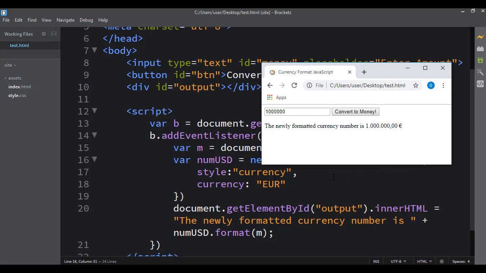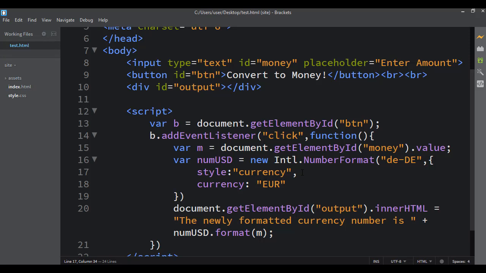But the cool thing here is now it's just really easy to format these numbers and currency values, and it doesn't matter what country it is, it's pretty simple to do. And then it's just a matter of looking up this documentation to find out what all the different countries are and such. So anyways, hope that helped. Hope that tip was a good thing there to see.